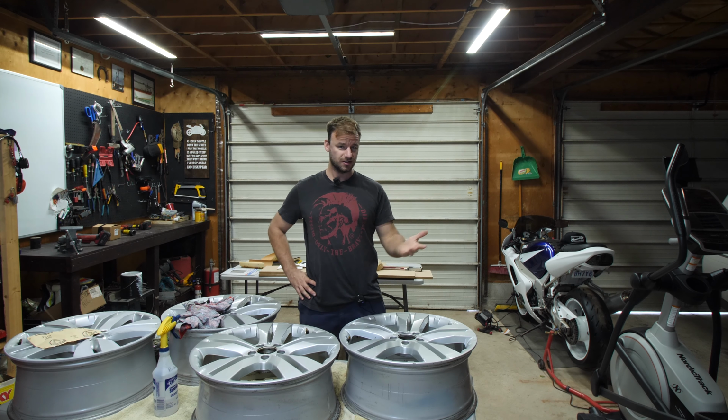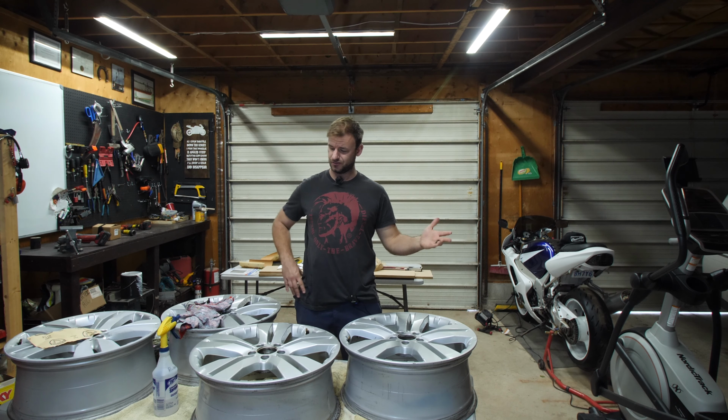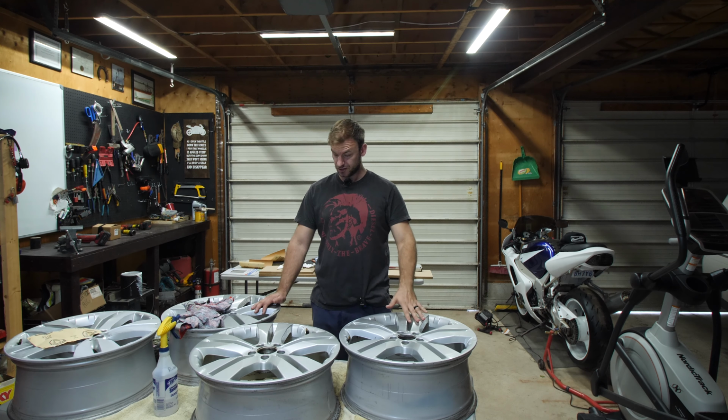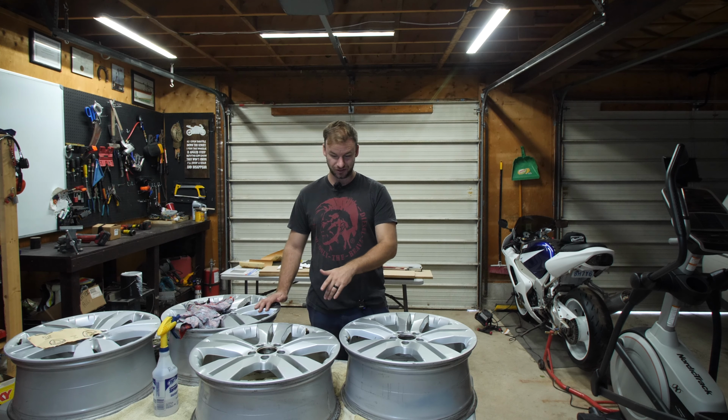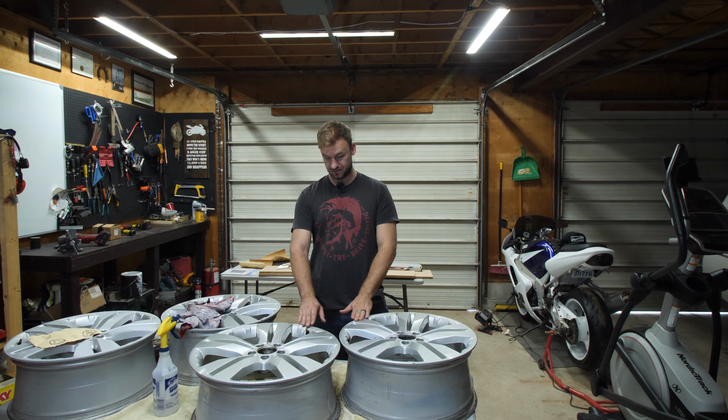Lately we've been doing a ton of car stuff. I got these rims here. So I found these incredibly beat up GL 350 wheels, and I'm going to be cleaning them up today. If you've got a bunch of road rash like I've got, this thing looks like it was thrown off a cliff. I'll be completely honest.